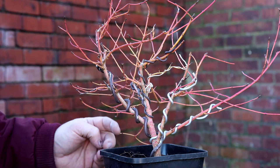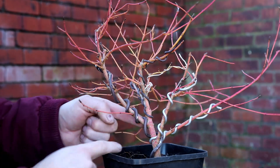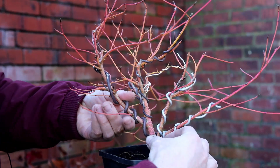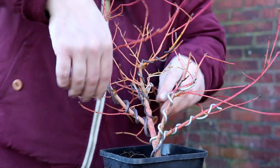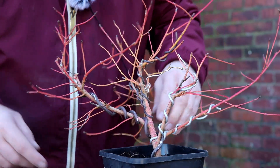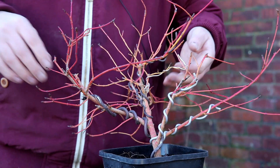The tree is all wired up. I've used four different pieces of wire, each one a different thickness. This is the thickest branch — it's got quite a thick wire on it. I don't think I'll be able to get any major movement into this because it felt really brittle, but I want to just bend it down a bit and get some movement toward the camera. Oh — it cracked a bit there. No, I'll have to just leave that as it is.